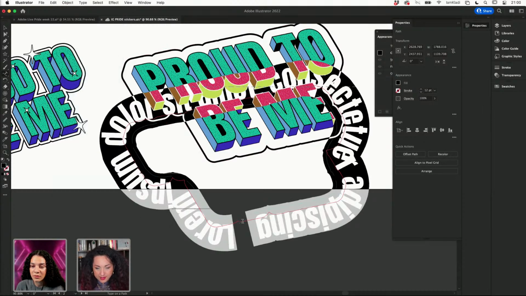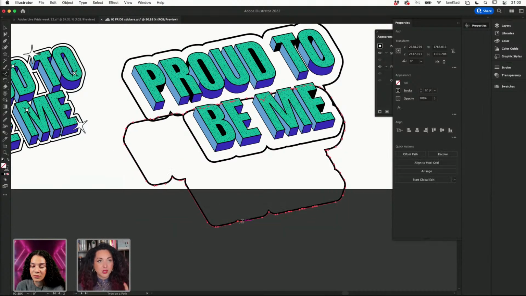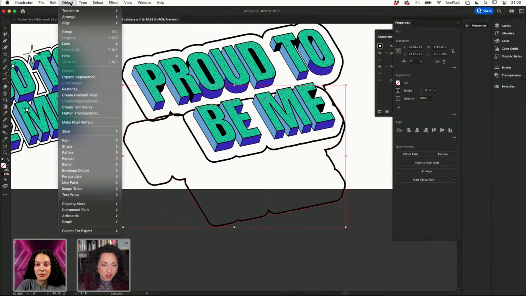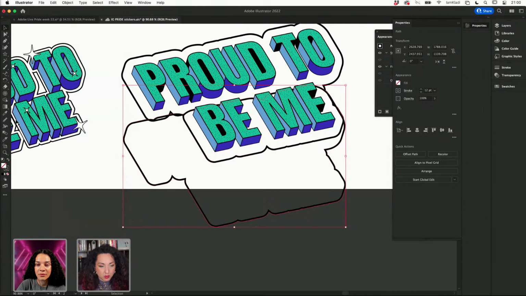Let's see. Yes, perfect. So if you have that error, it's because we have made the shape out of uniting different shapes. That sometimes transforms your shape into what is called a compound path, so basically a lot of paths brought together. And that's the reason why our type on a path tool wasn't working. All I've done is to select the shape, go under Object, Compound Path, and Release. And by doing so, we will now be able to use our type on a path tool.